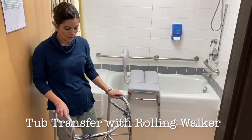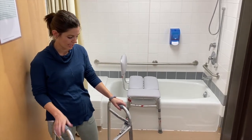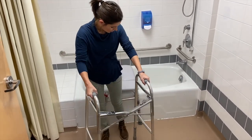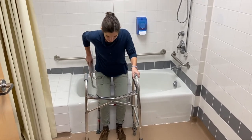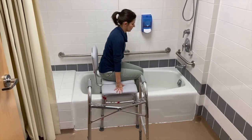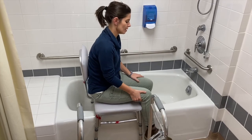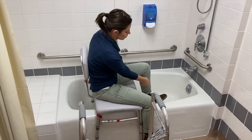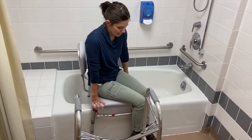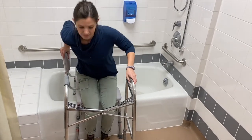For getting in and out of the tub using a walker, I show my patients two different ways and practice both to see what works best. Option one is coming into the bathroom and backing up all the way to the tub so they feel it behind them and take a seat, then pivoting those legs around and into the tub, scooting until they're in position for showering. One little trick: if they have trouble getting their legs all the way up, you can teach them to use a leg lifter looped around their feet to pull their legs in, or even the loop of a towel. Getting out is the same — pivoting to the edge with the walker close by and reaching for the back of the tub before standing up.